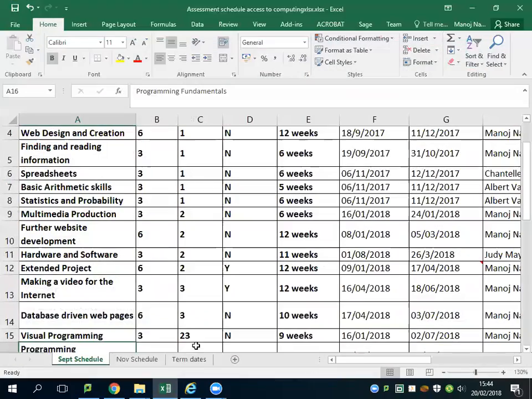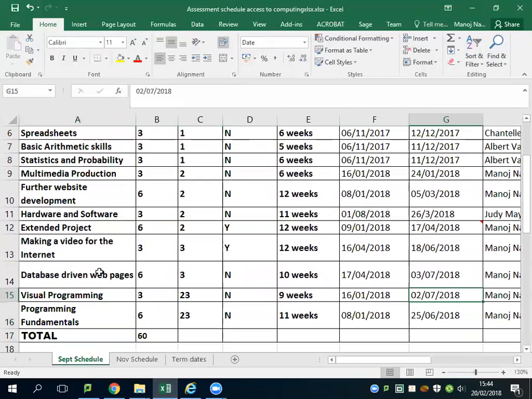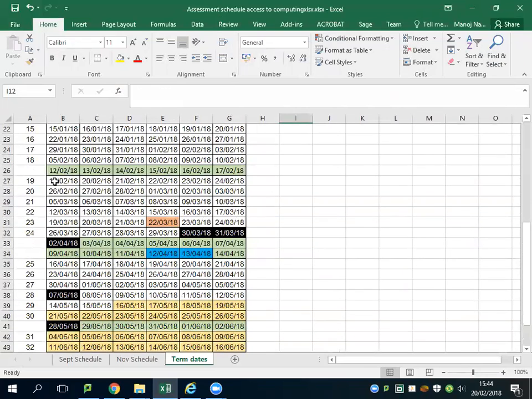Now, I'm looking at your assessment schedule, and I was looking at it earlier. Visual programming, I had timetabled it for July, it's really too far away, I feel. I think what might be better for this instead is to bring this forward to something like mid-summer. So in the college term dates, we are around about here now, the 20th, yeah, we're here. We've got 6 weeks to go. And there's other stuff you've got due in. But I think somewhere around here might be better for the game due in. Yeah, that's my feeling. But I'm conscious to avoid GCSE exam weeks.